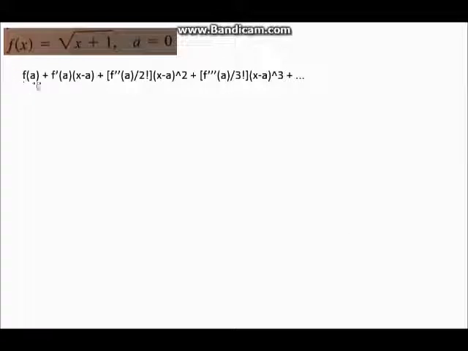This here, our f of a, would be our 0th derivative, if that makes any sense. So it would be just a coefficient. This would be our first derivative, so this right here would be over 1, and this is to the first power. When we start getting into our second derivative, it would be our second derivative at a over 2 factorial, so it would be 2 times 1, with x minus a squared. Our third derivative would be over 3 factorial with x minus a to the third. And if we were to take a fourth derivative or a fifth derivative, it'd be over 4 or 5 factorial, to the fourth or fifth power.